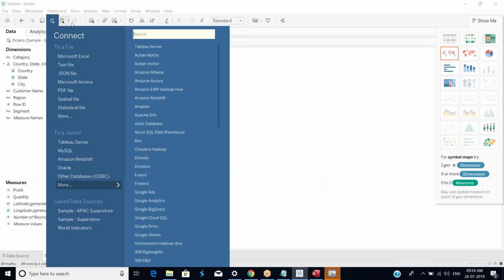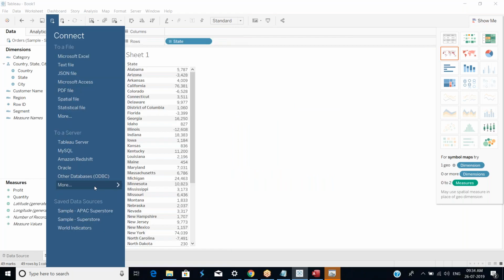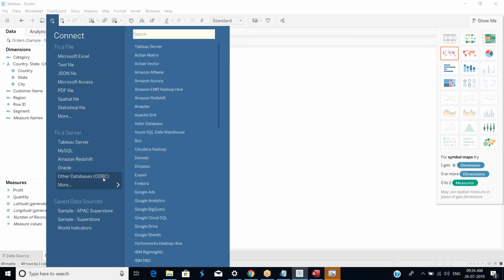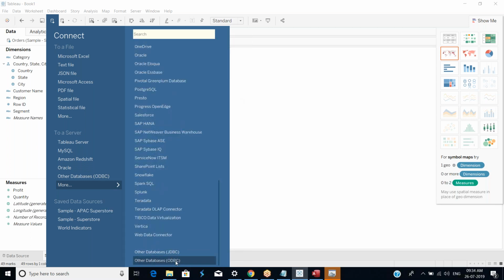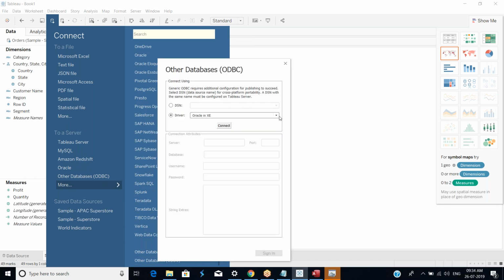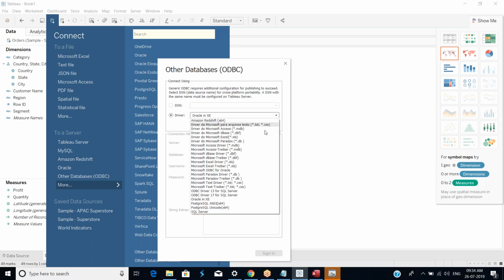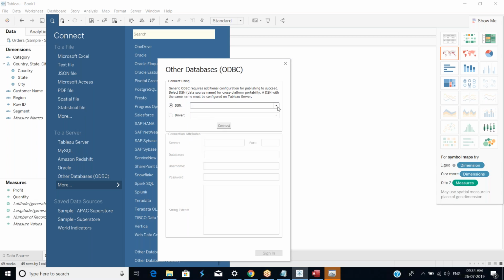Now come back here, and when you click on add a new data source, ODBC. Here you will choose other databases as ODBC. Then you can choose the connection which I created, eFashion ODBC.